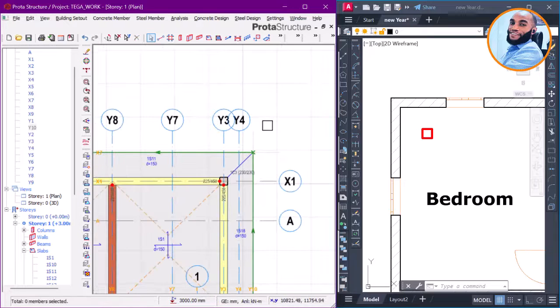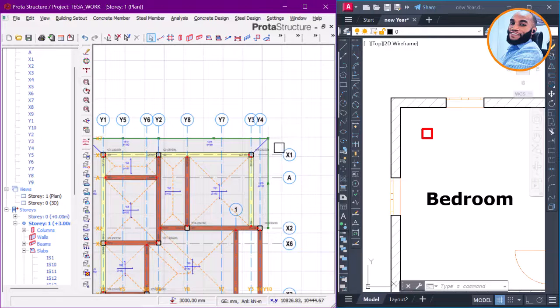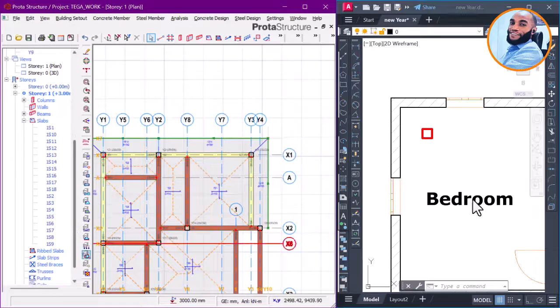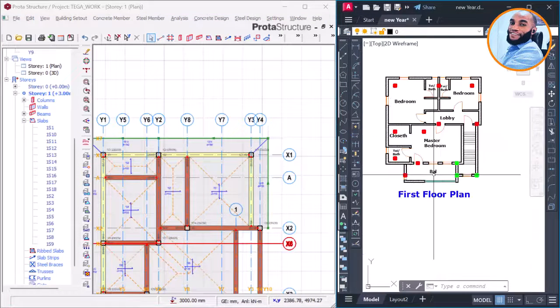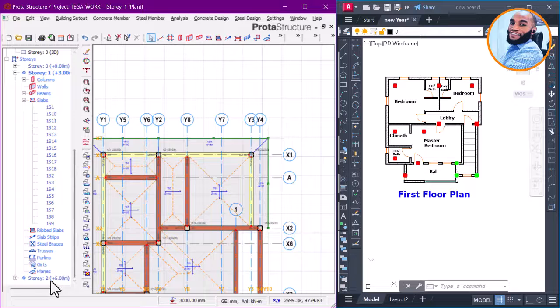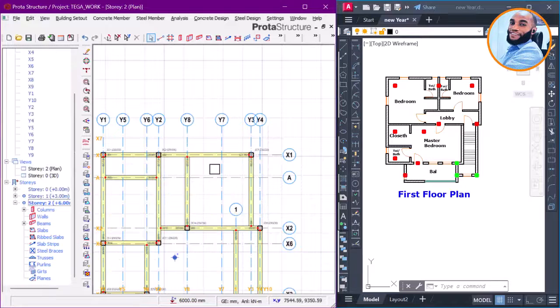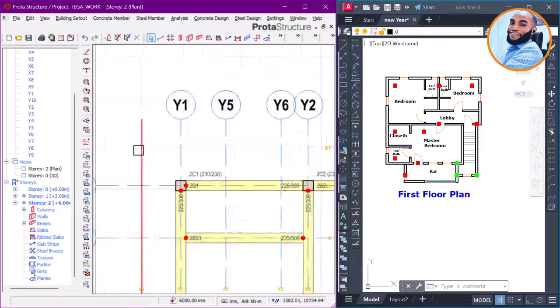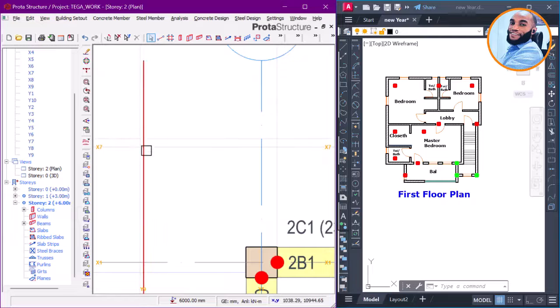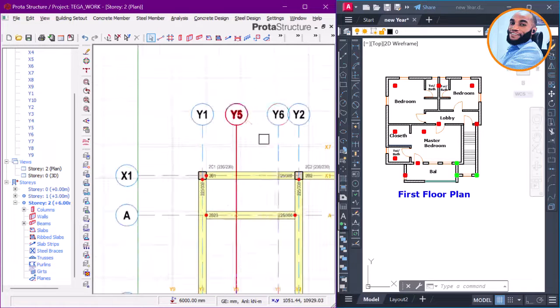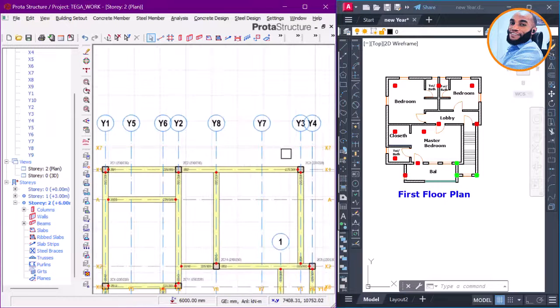So the next thing we will do is move on to the first floor, to story 2, which is this first floor here, to model another one for it because it has a different plan. So right now make story 2 active here. That's okay. You can see that we now have ghost axis at this point. This is the point where our columns are going to move. So right now we will now have to do what?